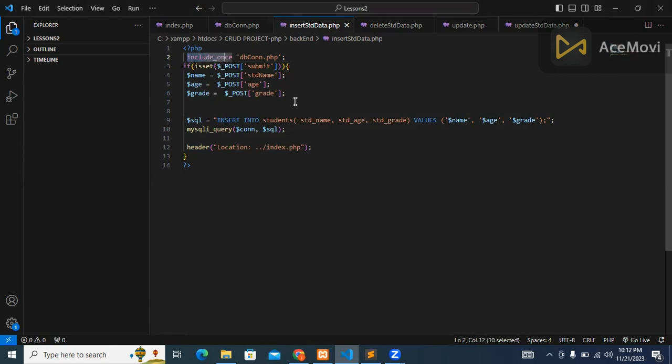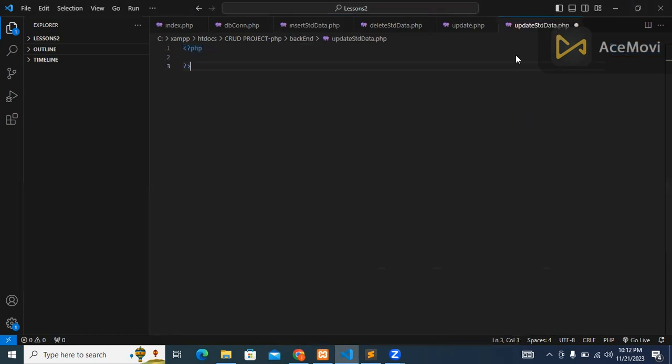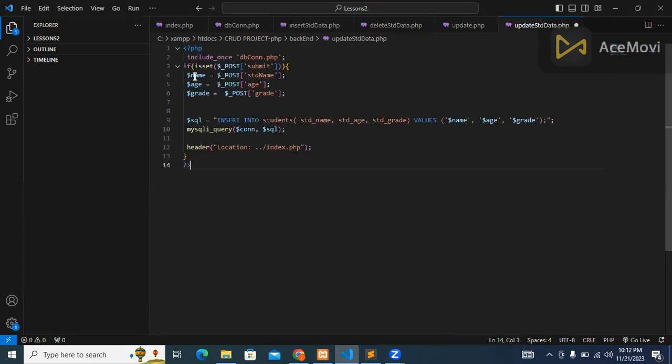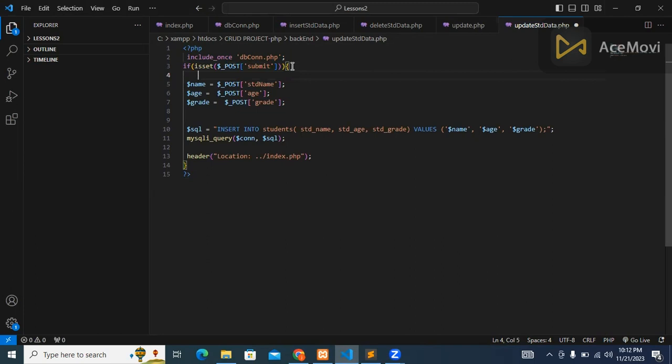This time I'm going to copy all of this and paste it in here instead of typing everything. So we included our database connection and check isset, submit, and this time we need the get method, type $id because we need the primary key to update that record.